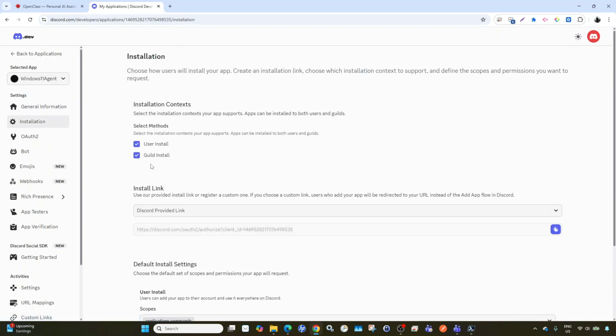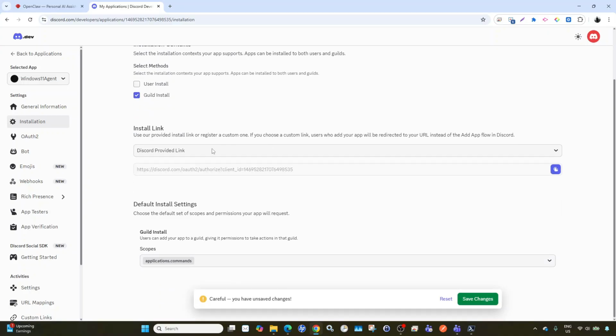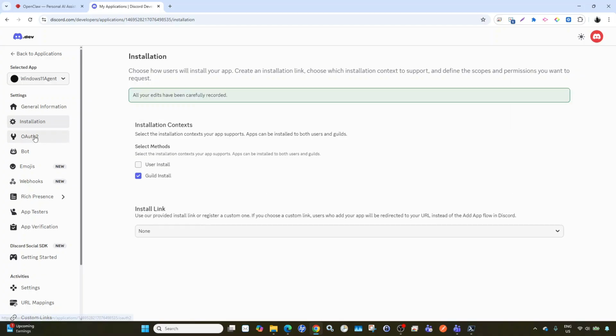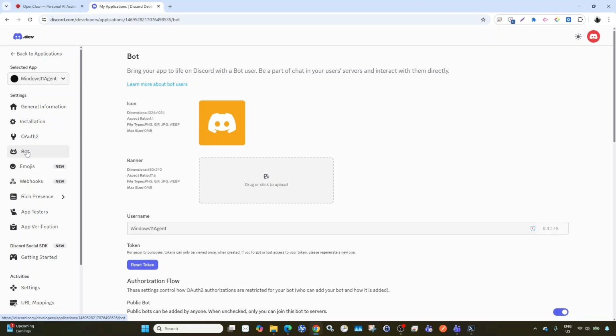Go to installation. Uncheck user install. Click on none. Click on save changes. Go to bot.